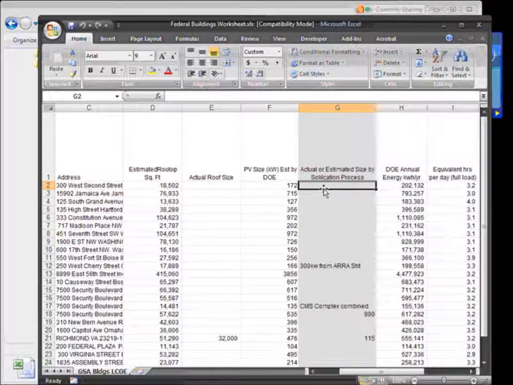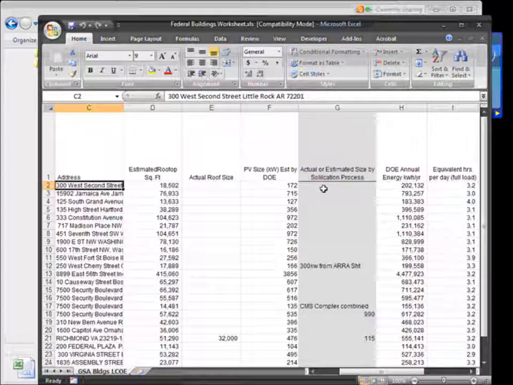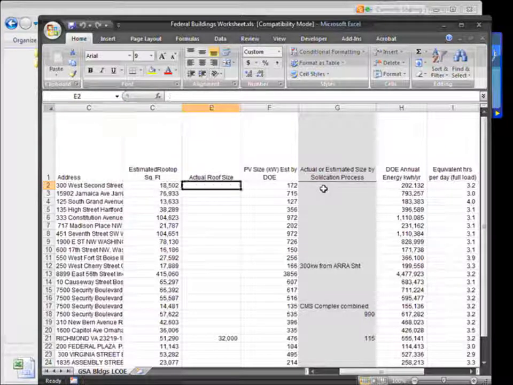So this was the input data that was handed to the analysts, and the question was, what is the levelized cost of energy for each of these systems?